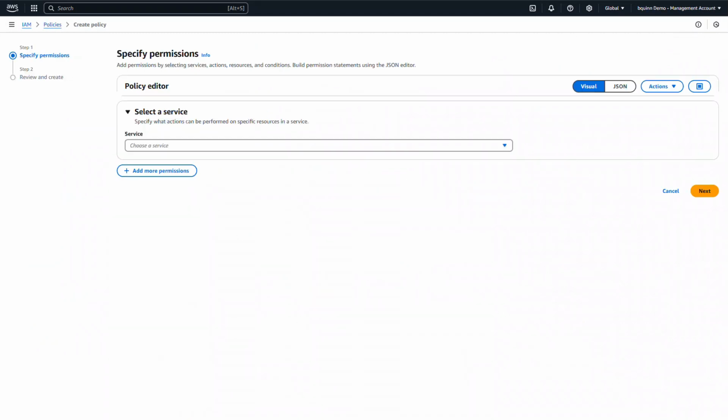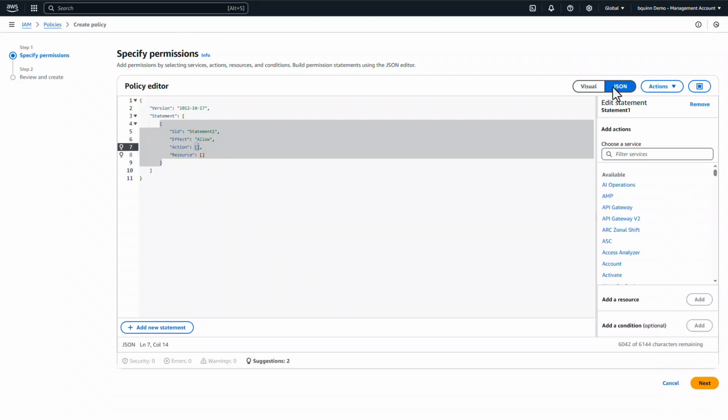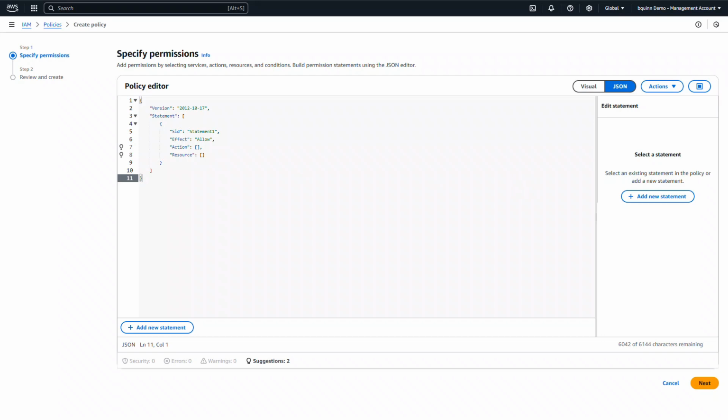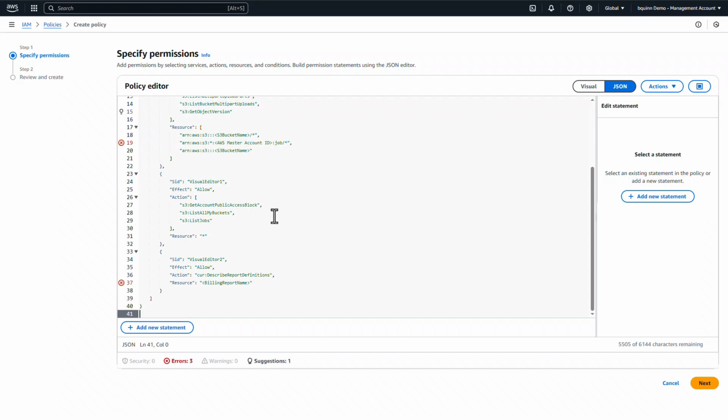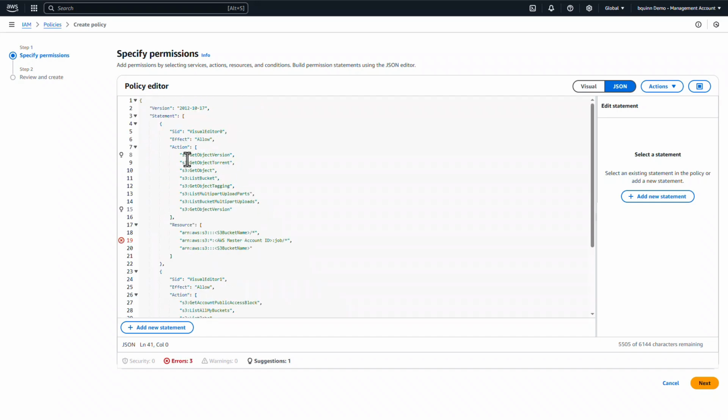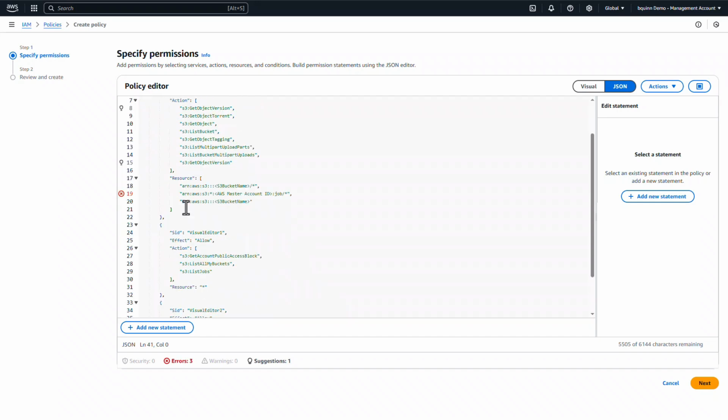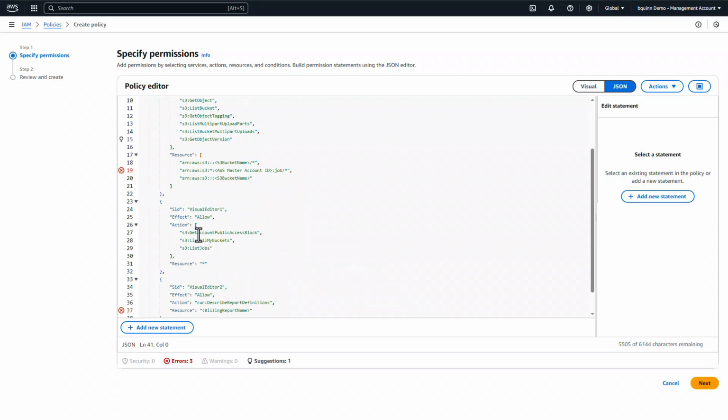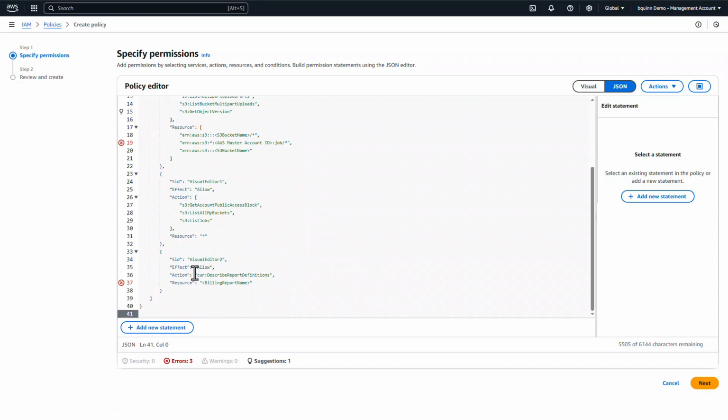And we will actually need two separate policies. The first one, so we'll set this to JSON. The first one, these JSON policies are available on the ServiceNow doc site. So I'm going to copy from there and paste it in. So what I've done is I've taken the S3 permissions that are broken up into two different sections, and also the cost and usage report permissions, and put this into this policy.